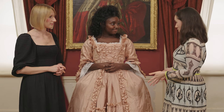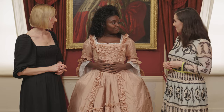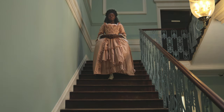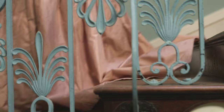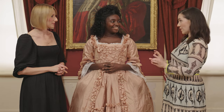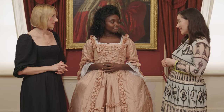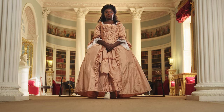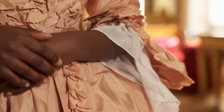Now that you've had a chance to wear the dress, Shanice, can you tell us a little bit about how it feels? It feels pretty comfortable to wear. I can imagine if you're wearing the stays every day that can be a bit uncomfortable, but just for a few hours or for the day, it's not too bad. And this was the quintessential dress of fashion when Dido Belle first came to Kenwood in the 1760s. This is known as a sackback, and it's made from silk, which was a really popular choice in this period.